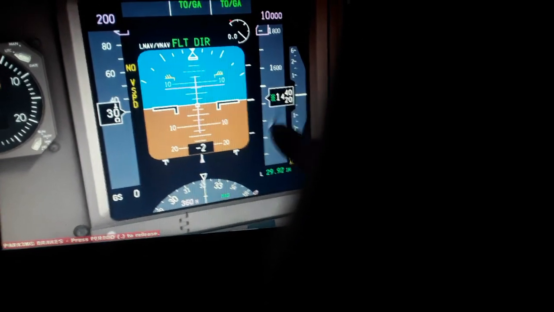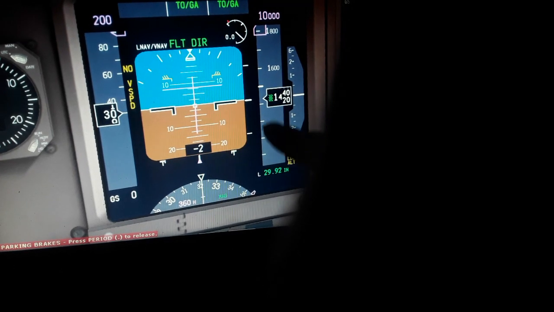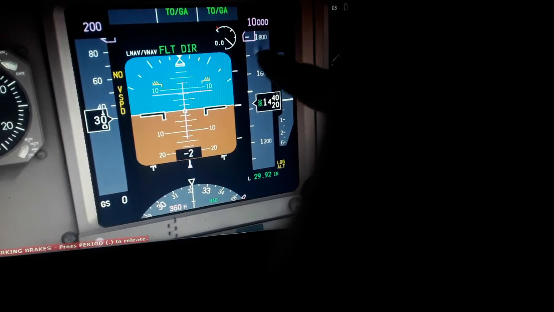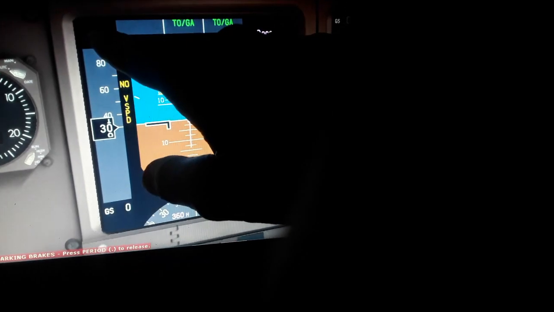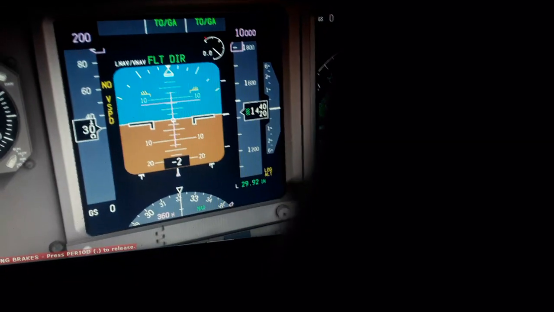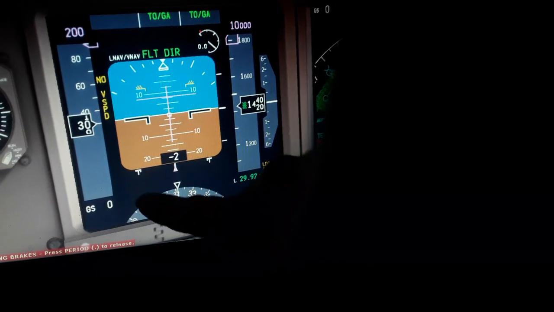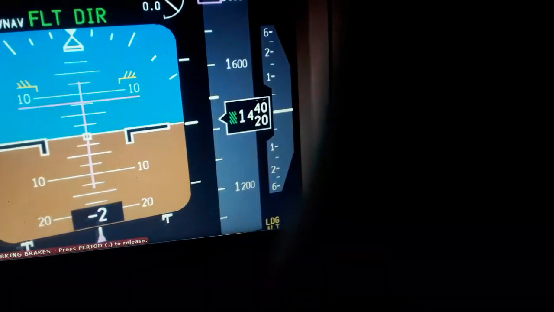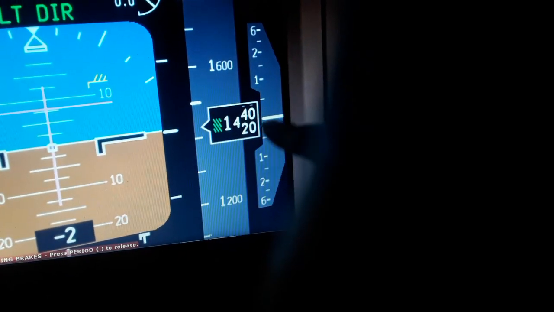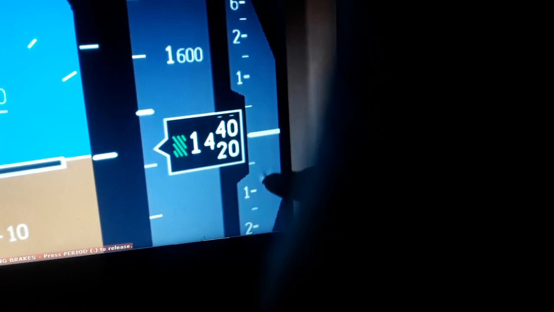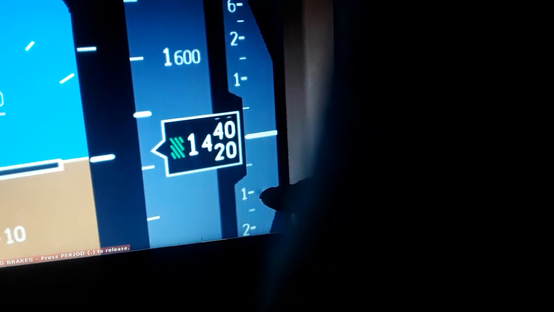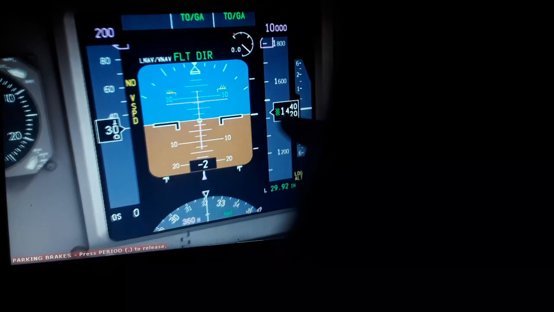We have also the barometric altitude above sea level. This is the altitude tape, and the altitude selected, the target altitude selected from the autopilot flight director system panel. Also the target airspeed, the target heading, with the magnetic heading and track, and the rate of climb and descent of the aircraft. So this needle, when it moves up, the aircraft climbs. When it moves down below the altitude, the aircraft descends. So you have to pay attention to that.